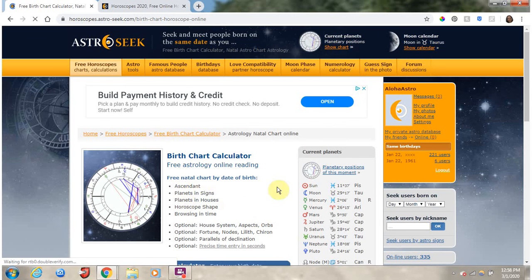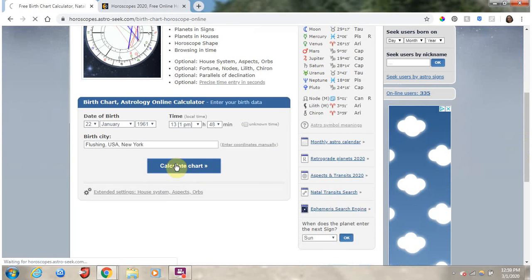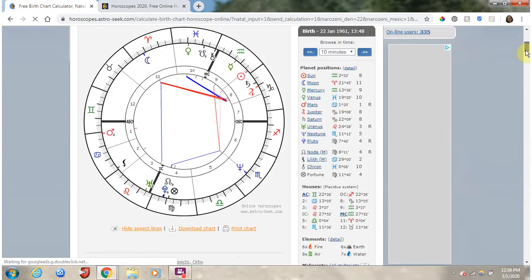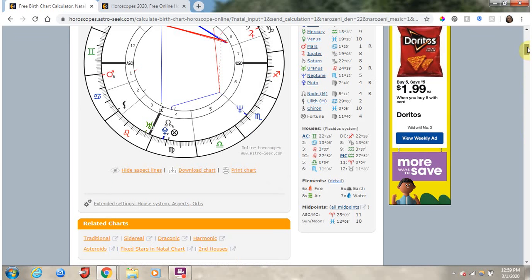And with your natal chart here, free natal chart by date of birth, you will get an interpretation on your natal chart. And I would just like to say that when you look at individual pieces through any computer-generated interpretation, you are not getting a full synthesis of what an astrologer will give you when they step back and look at the entire chart and how the different pieces all connect together.